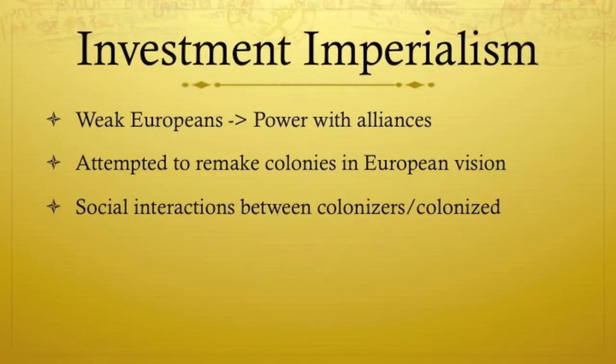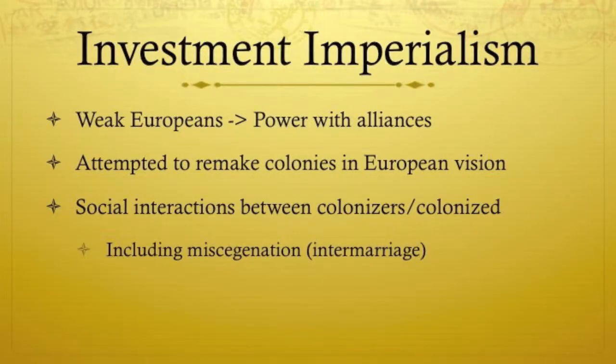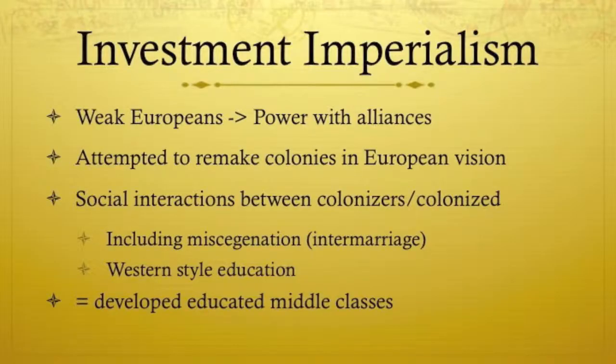Social systems in investment imperial locations were distinctive. In British India, the colonizers were satisfied to take over the top section of the Indian social systems, letting the rest of it continue as before. British and upper-class Indians also interacted during this period, and miscegenation, or intermarriage, in both India and Java was not uncommon. Another example of social interaction was higher education, which led high-class natives in old imperial colonies like Latin America, Java, India, Senegal, and Algeria to positions of leadership and responsibility within the colonial government and economy, and the development of an educated middle class in those colonies.